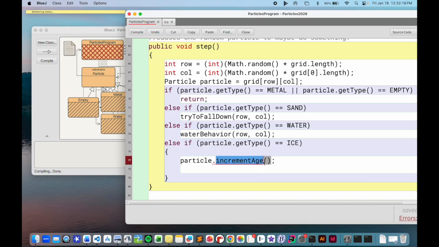No, this is actually a method that is specific to ice particles, which means that I need Java to acknowledge that this particle is specifically an ice particle. And even though it looks like I'm doing that in this if statement here, this is the acknowledgement or the check for us as programmers. This isn't actually the check that Java will be able to tell.